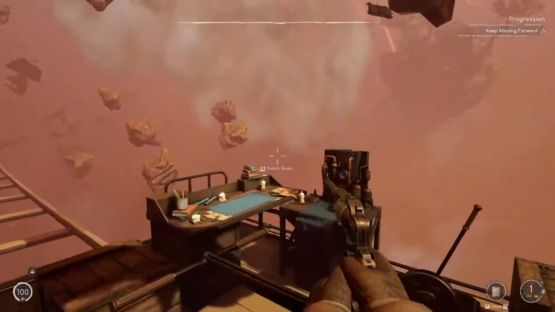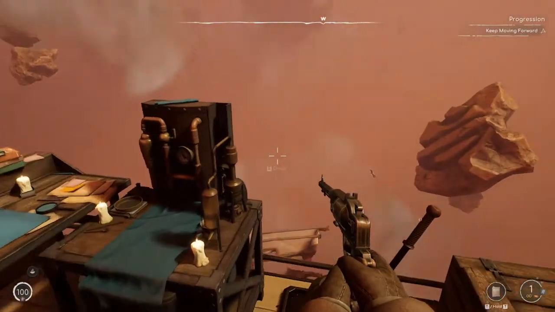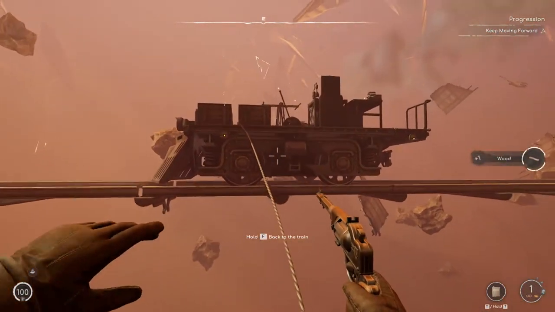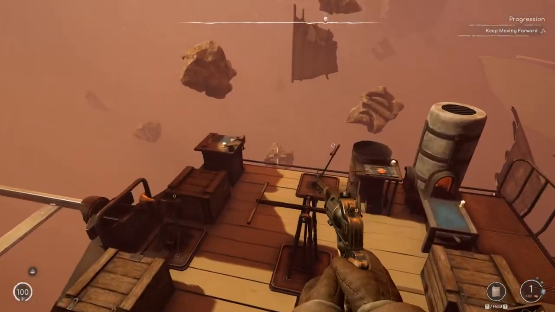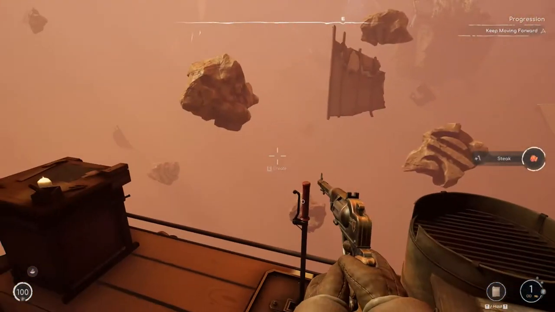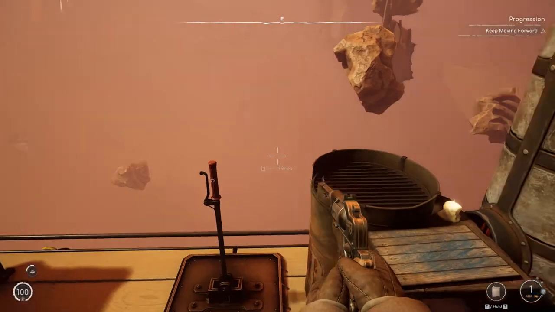Let's actually grab some stuff here while I can before anything else comes to try to eat me, because we're going to need so many supplies. Now it's all quiet and that's never good. Anything else here to grab? No. Let's just roll on. Going to go ahead and eat this. And there we go. A little bit.